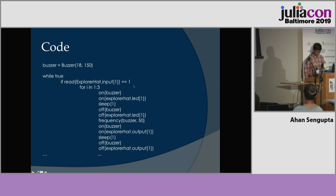This is much longer, but still quite similar to the last two. You check if the Explorer HAT input 1 is set to 1, meaning that the passive infrared sensor is receiving motion. Then you turn on the buzzer and the first LED, which is blue. Wait for 1 second, turn them both off. Set the buzzer frequency to 50. This isn't the frequency of the buzzer, that's the frequency of the PWM setting on the GPIO pin.